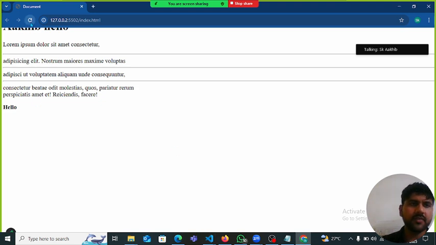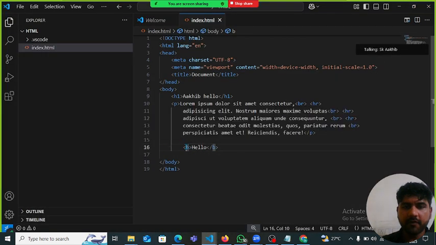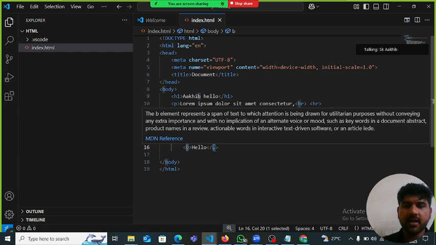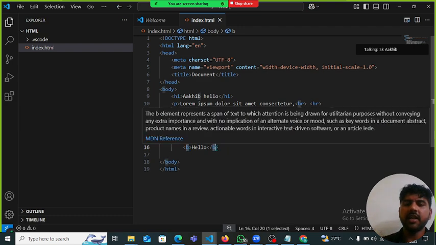If I refresh this code, you can see that the same content got printed. No matter whether you have a capital B or a small b, it won't bother about this. Your web browser will just check the syntax, what kind of tag is mentioned. Capital B or small b, it conveys the same meaning to my web browser.